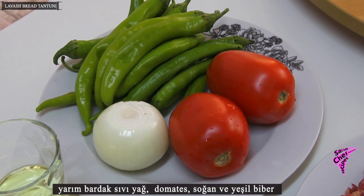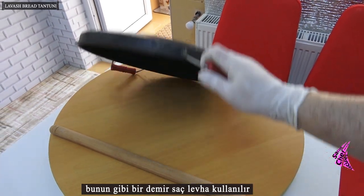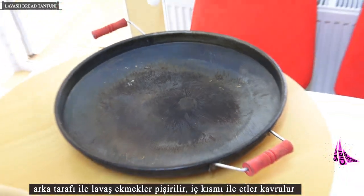Tomatoes, onions, and green peppers. An iron sheet like this is used. Baking lavash breads with the backside, roasting meats with the inside.